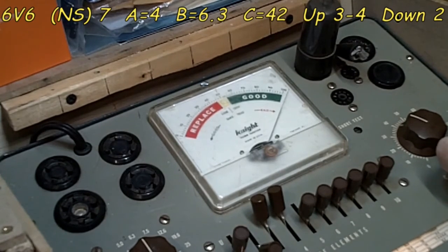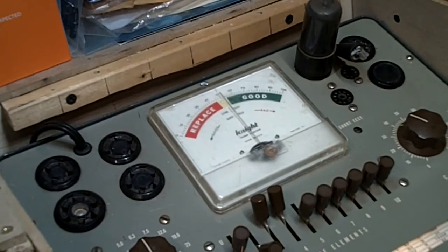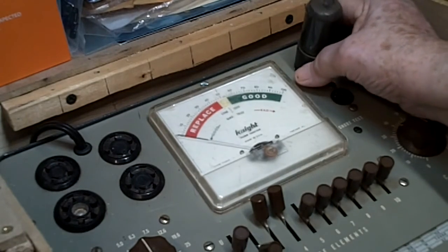Really off the chart, perfect. Can't ask for any better for a 6V6. Now there was some question about that because, I don't know how long it's been operating that way, but there is some positive voltage on the grid on that, and we were a little bit worried about that, but that one's good. So let's get that out.